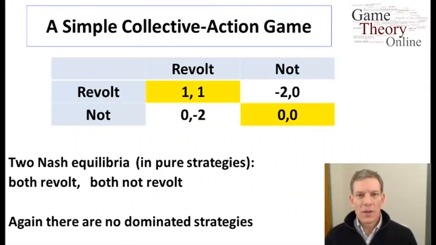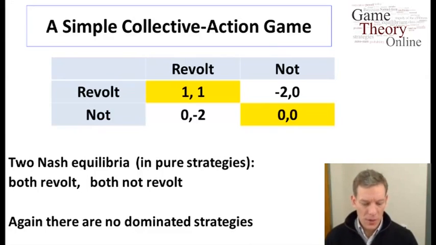Okay, here we can take a look at a third example. Very similar again, another form of a coordination game. Again, we have 2 equilibria. And here, this is our collective action game that we talked about earlier, whether I want to revolt or not depends on what the other player is doing. If the other person revolts, then I choose to revolt.